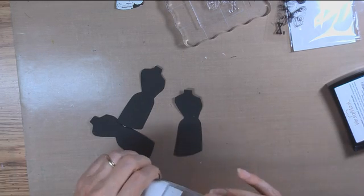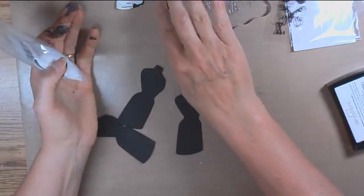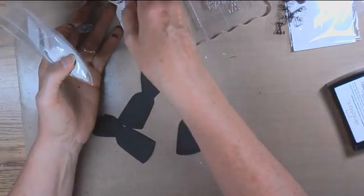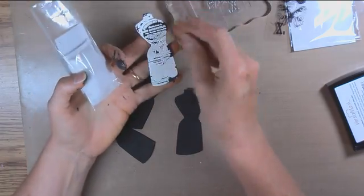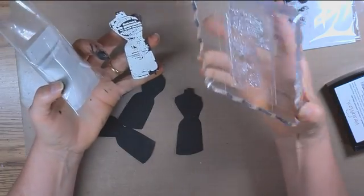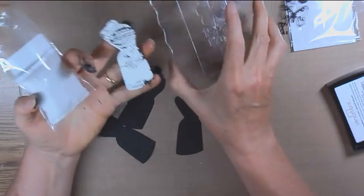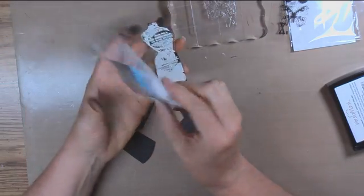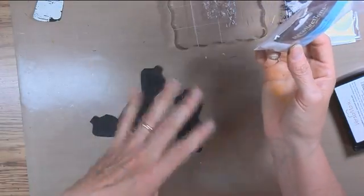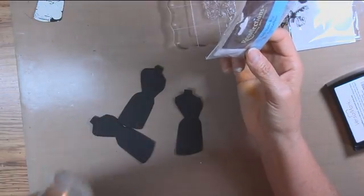What I forgot to do is to use this anti-static bag. I don't think it really messed up the dress form. This stamp has a lot of information. It's busy, so I'm pretty sure that this one still is okay, but I'm going to use the static bag on the others just in case, so that some of this embossing powder maybe won't stick in places it's not supposed to.